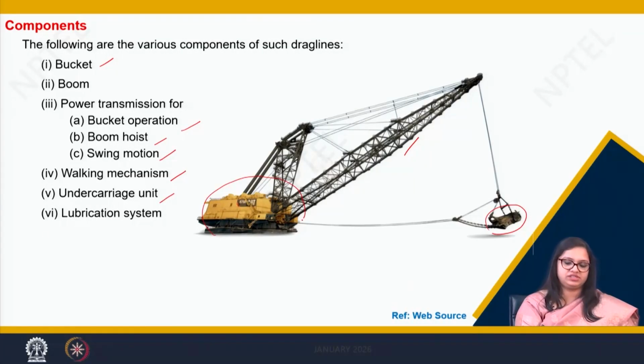As you can see, this is the undercarriage unit as we have been discussing for other machines. It has a deck onto which there are multiple motors and sheaves and the A mast, the boom is also attached there, and the operator's cabin and everything is on this undercarriage unit, which we call the working deck. It also has a lubrication system as we discussed in our last lecture, like in the bucket wheel excavator.